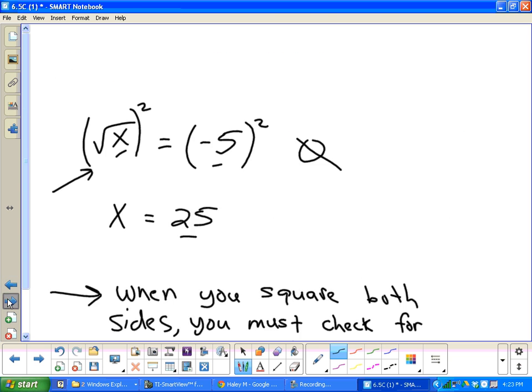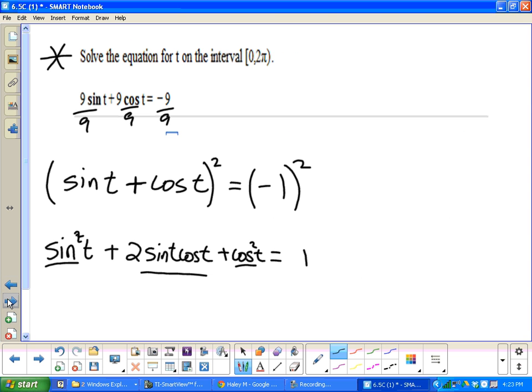Okay, so let me show you back here. So this would be the double angle formula for sine. Okay, so watch here. We're going to say sine squared and cosine squared is going to give me 1. And then this right here, this is my double angle for sine. Okay, so this would be sine of 2t. Okay, which brings in the coefficient, which we don't like.